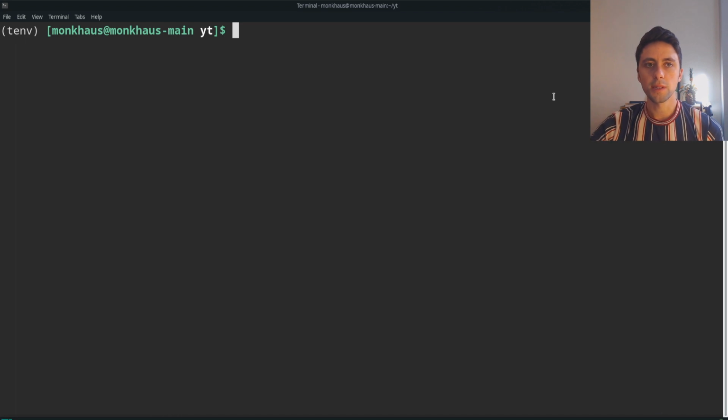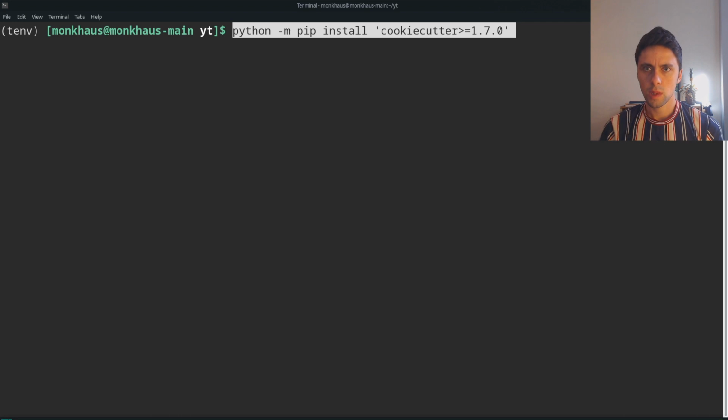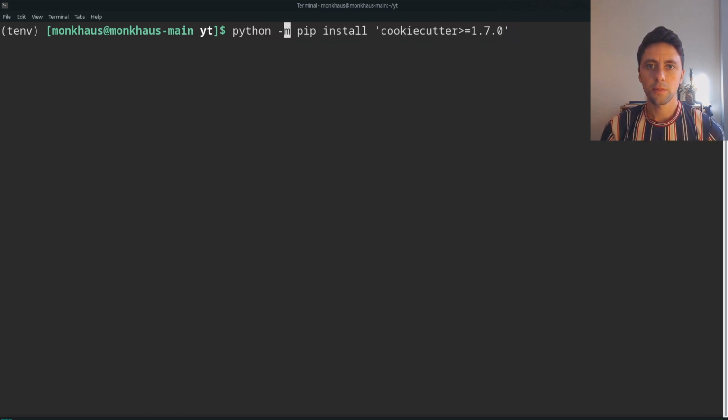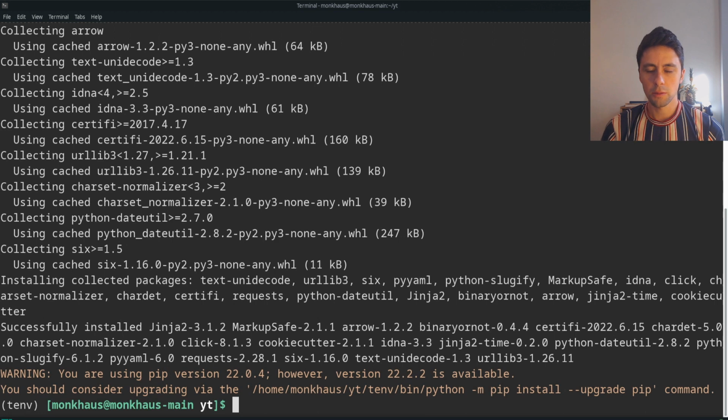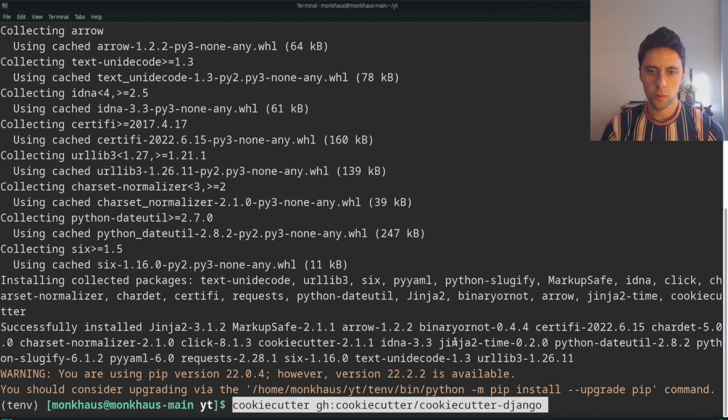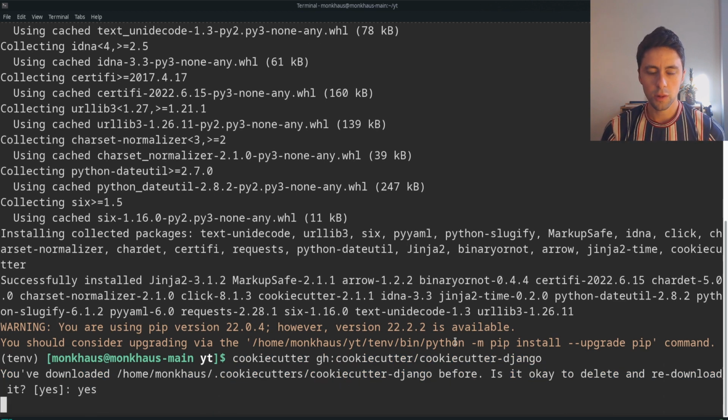The next thing we really want to do is install cookiecutter inside this. So I'm going to grab this, copy and paste that here. So all we're doing is pip installing cookiecutter the way it tells us to do it, and make sure that you use these single quotes as well, otherwise it won't work. So we've done that. The next thing we want to do is install Django cookiecutter, which we can just do with this command. As we've downloaded it before, we don't mind that.